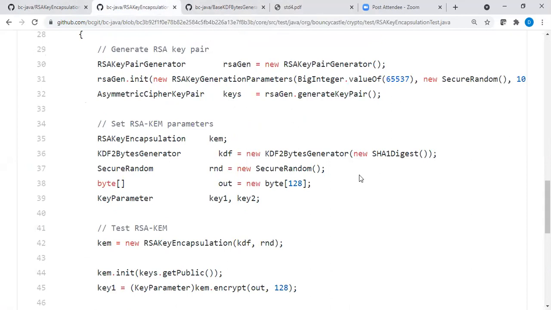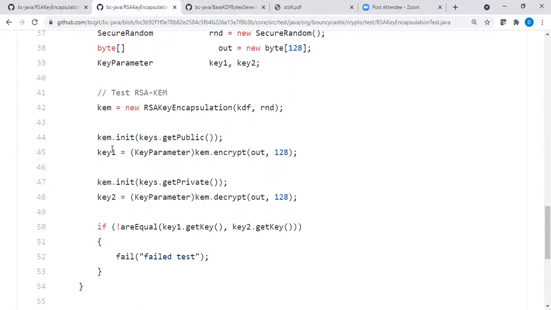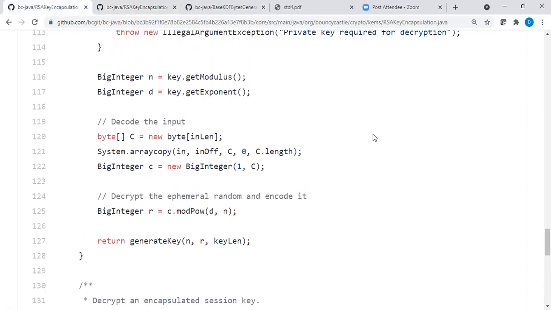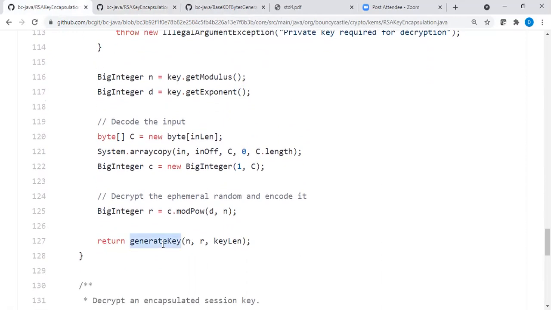So we saw that. And then here is the actual test case. You see here, you are creating the key encapsulation object using the key derivation function. This is the secure random in this case we are using. And then you are calling the encrypt function that will give you the key, the AES key in my case, which is just 128 bit AES key. And then in order for decryption, you will be using your private key to decrypt, meaning the receiver will use the private key to decrypt. It will extract the R and then inside the code, we can see the decryptor will use the private key and then applies again, the same generate key function to generate the key that I talked about on the whiteboard.